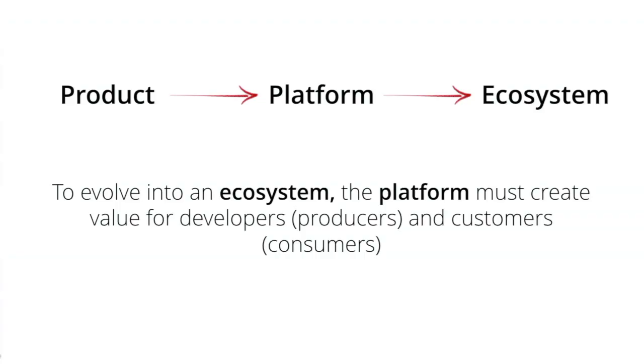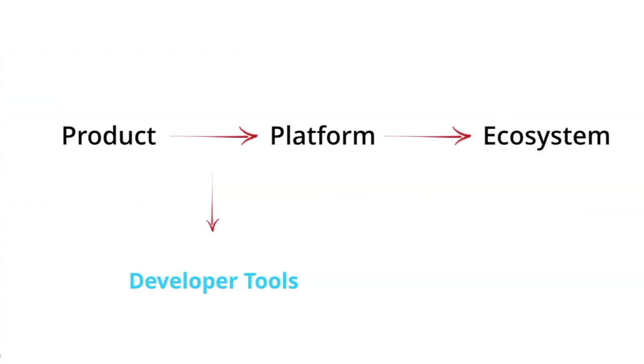So the product fundamentally has to be extendable. Now, if you want to take the platform and make it into an ecosystem, the platform must create value for the primary participants. Typically in an ecosystem, there are two sides: people building the extensions, capabilities, and custom stuff, the developers, and people consuming them, the customers. So we have to build a system that works for both parties, with tools for developers to build these extensions and new capabilities, and ways for customers to actually find them.